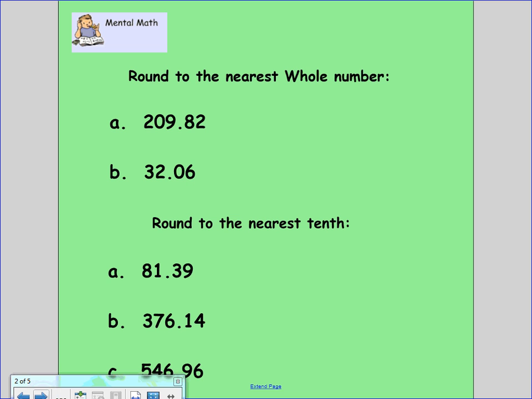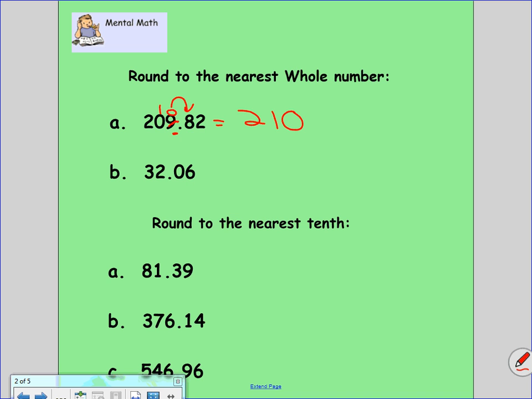So some extra little practice. This never hurts anything. Round to the nearest whole number. So we're going to look at the digit in the one spot, nearest whole number, so then I'm looking to my right. Okay, remember Stan the fisherman. If the fish is a 5 or higher, we're going to round up. That 8 is larger, so we're going to round this 9 to a 10, which makes this a 0 and this a 1. My answer would be 210.